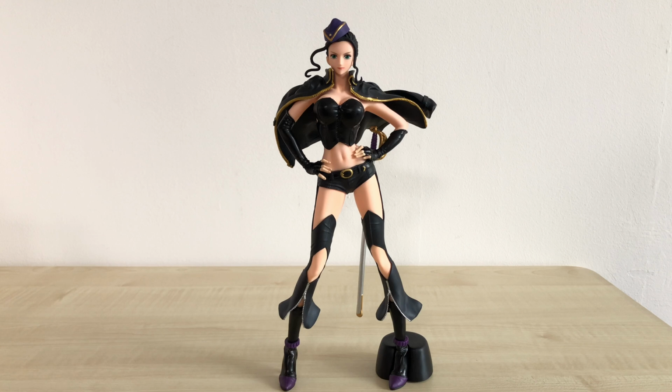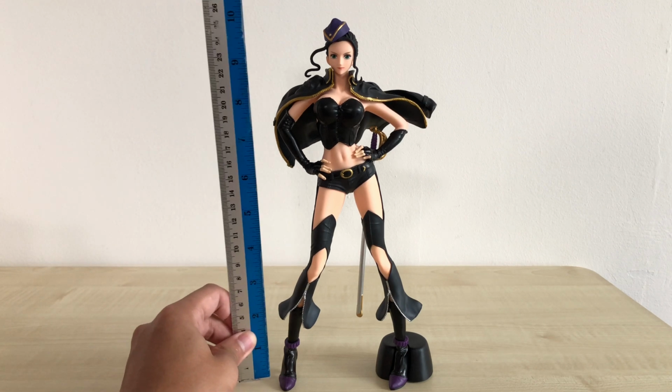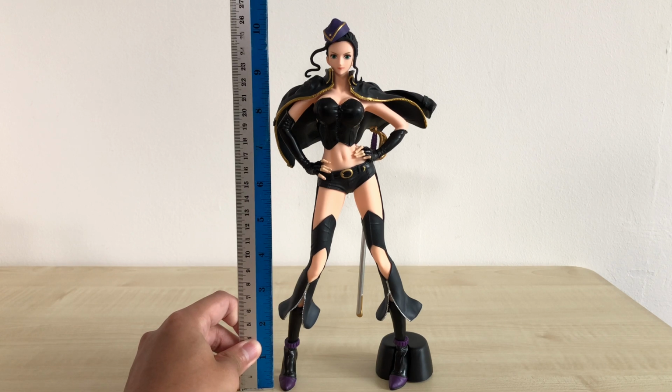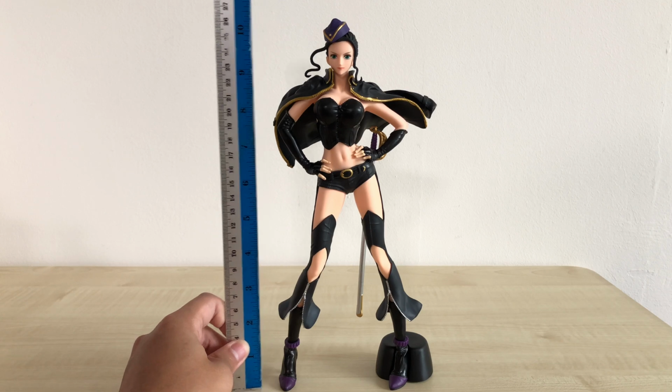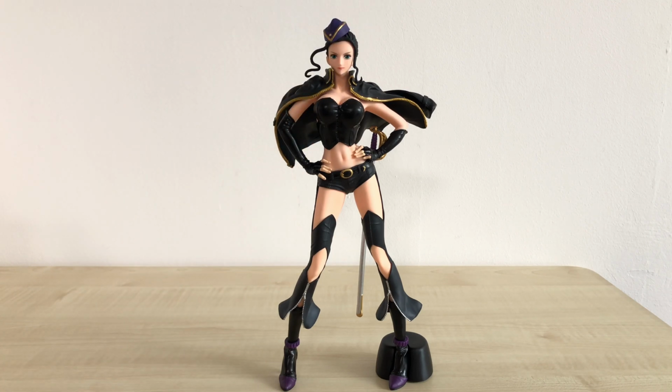We're going to take a look at the height of this figure from the bottom of her feet to the top of her head. It's around 26.5 cm, almost hitting 10.5 inches. So this is actually pretty tall, I think. I'm going to bring in my other Robin figures so we can take a look right now.